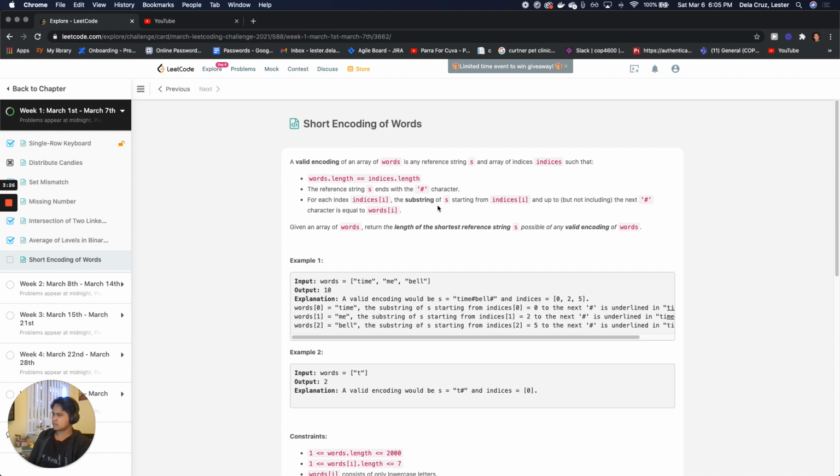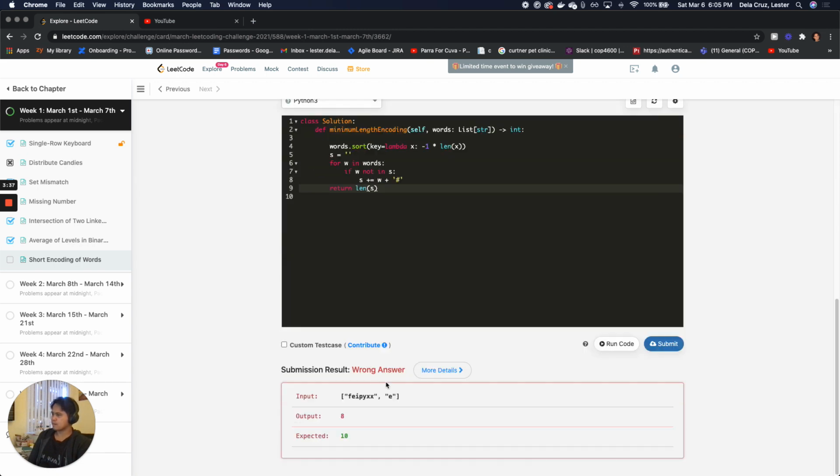For each index, the substring S starting from the index and up to. I think what this means is that, for this case, you can't have an E in the middle. It has to be at the very end. So the substring has to be at the very end all the time.